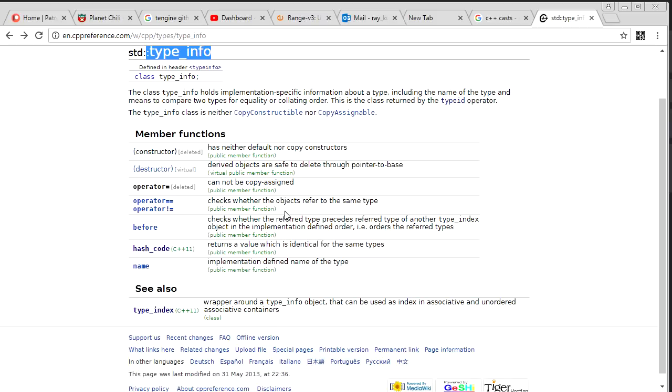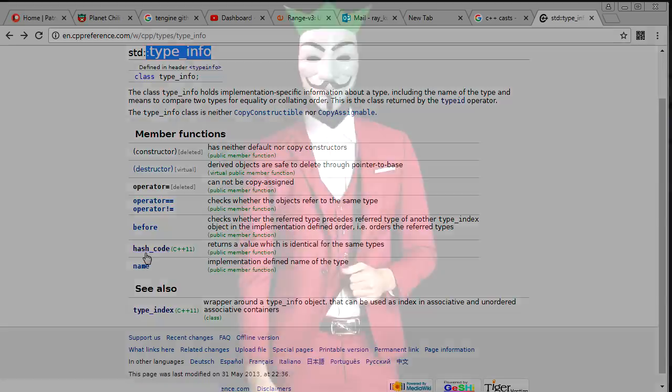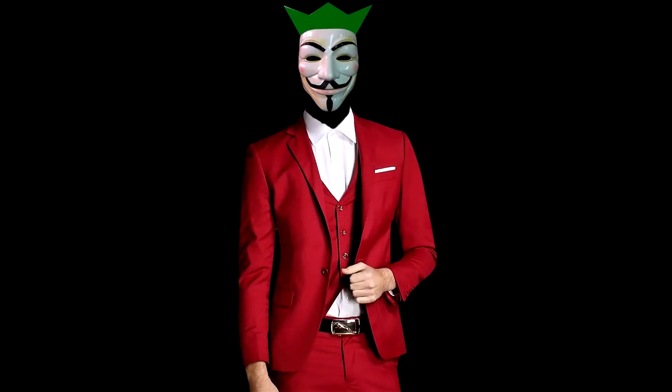So that's the basics of runtime type information. I don't use it a lot. Unfortunately, you can't use this type info stuff in a switch or anything. But what you can do is use it inside of a map or an unordered map. And that can give you a kind of switch-like functionality. And maybe I'll go into that a little bit in a future video.